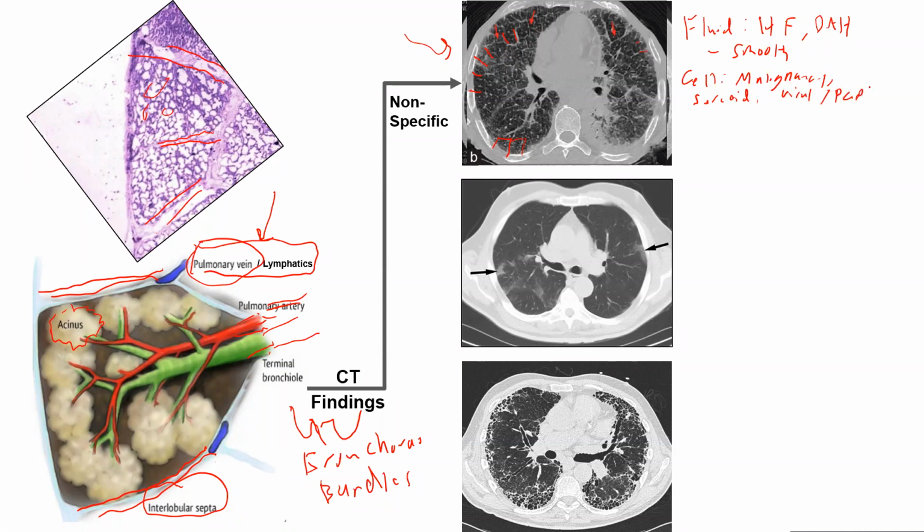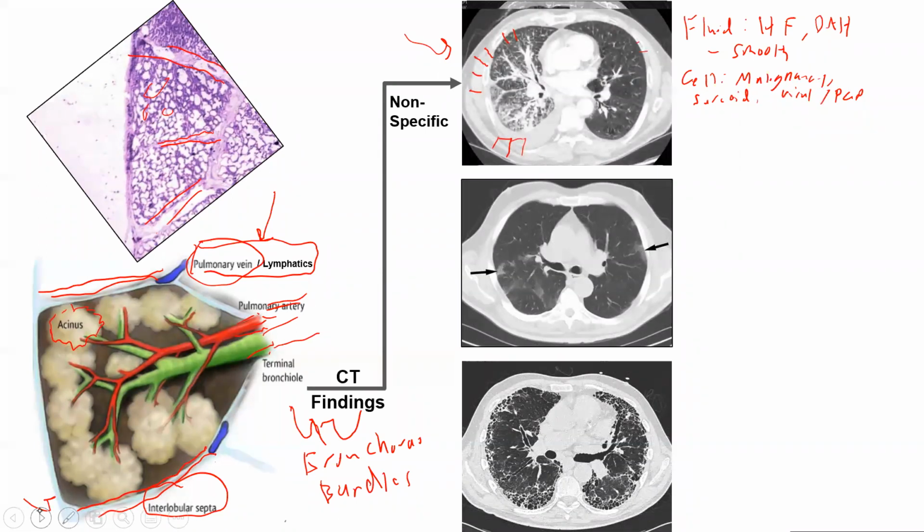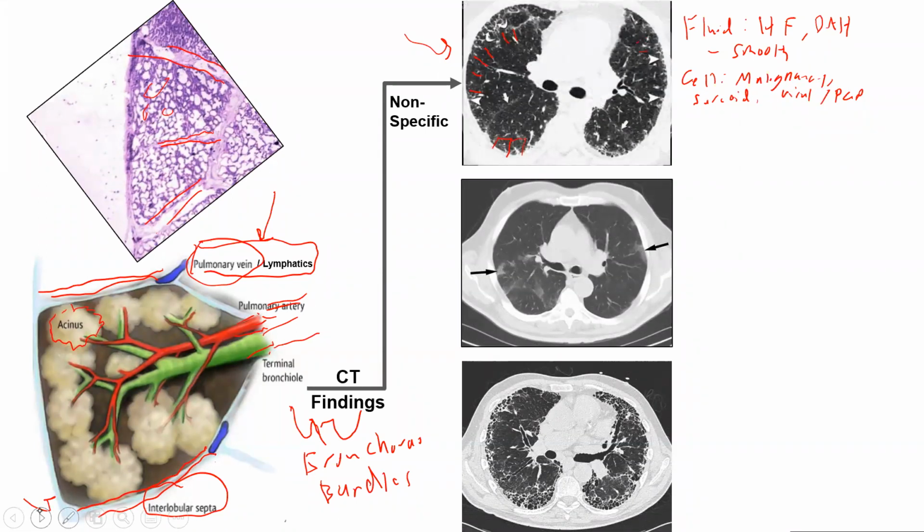Last thing that can cause thickening of that interlobular septa here is going to be collagen. That's just a picture of ours. So patients with fibrosis can cause thickening of the interlobular septa, but it's usually going to be more regular looking. So you can see the CT scan here, it's a bit more irregular. So collagen can do this as well. And this is a patient with, I think, early UIP, even NSIP can cause thickening as well.